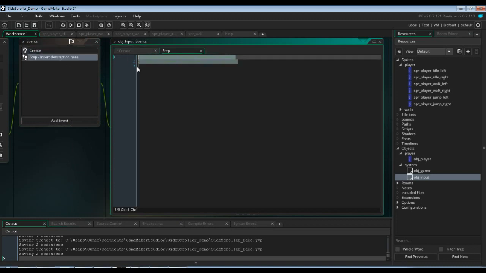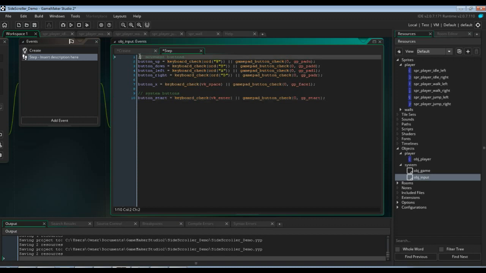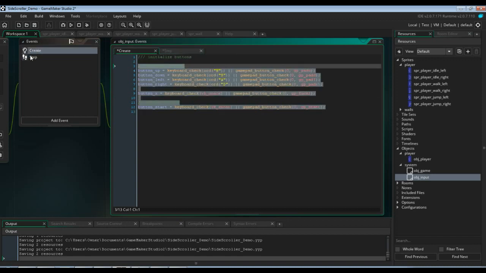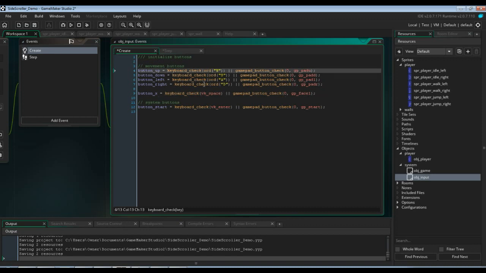Go to my step event, I'll go ahead and paste that here. I'll just call this update buttons. And then in the create event, I'm just going to clear these off. Just give all these a false. Because when the game starts, none of these are going to be polled. So false.